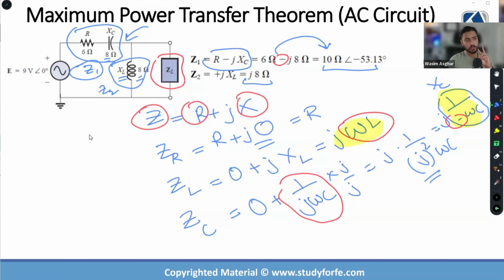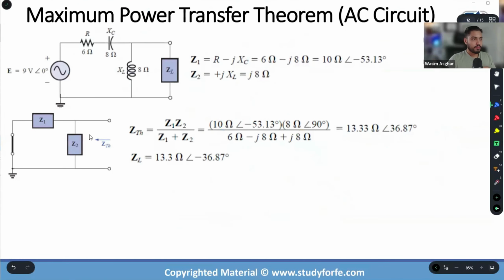We are going to follow two steps. There are two unknowns that we need to figure out. R Thevenin for the DC, which becomes Z Thevenin for your AC. And the other thing is our V Thevenin, which basically is the same. So if we have these two terminals, right, this helps me identify my A and B, right? And I am going to, for a second, assume that this does not exist. I'm going to bring this back into play when we are setting up our Thevenin equivalent circuit.